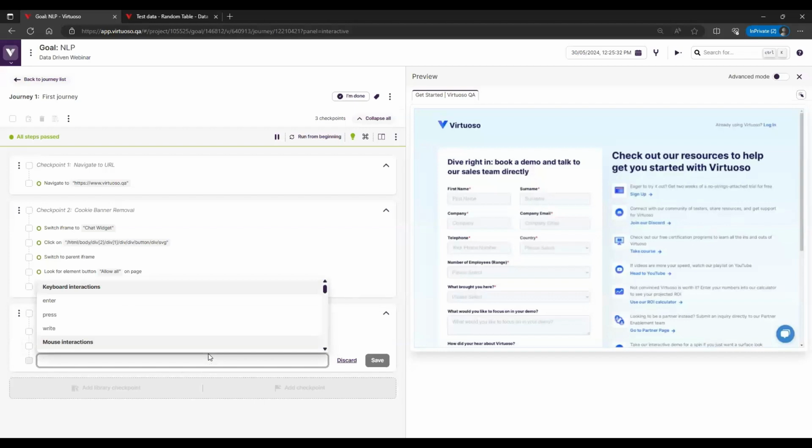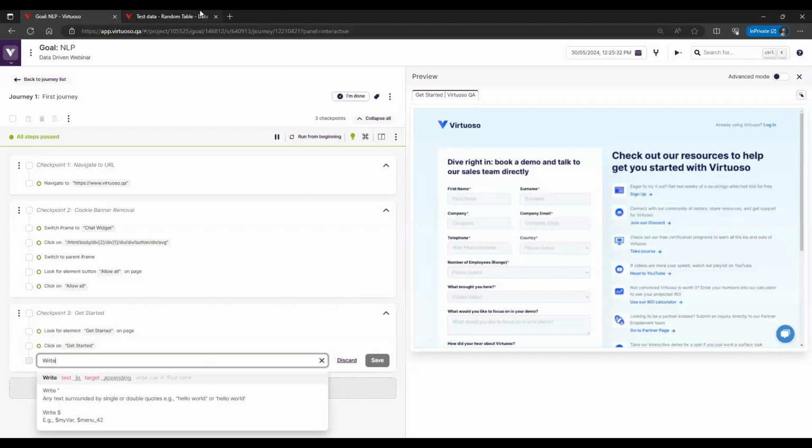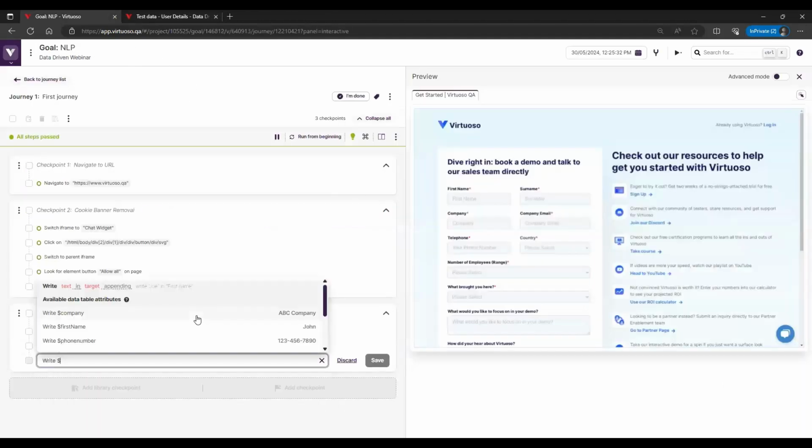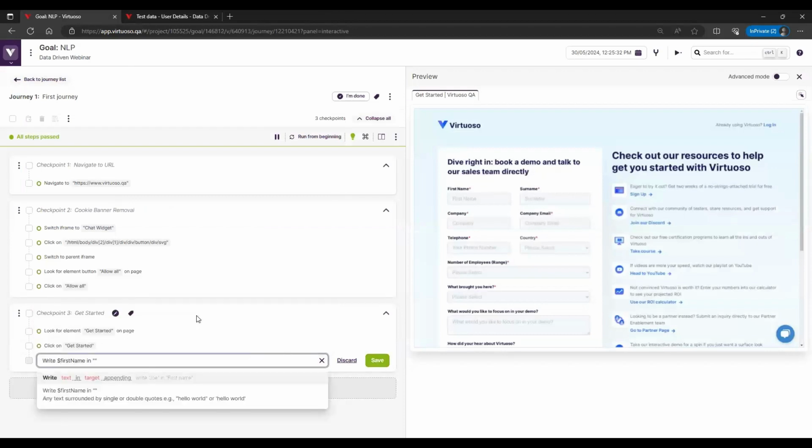First thing is, what do we have? We've got first name, last name, all lowercase. Oops, sorry, that's on this one. First name, camel case, surname, company, phone number. Right, so we're just going to go here: write $firstName in target field firstName.